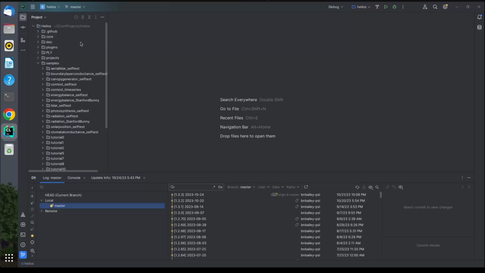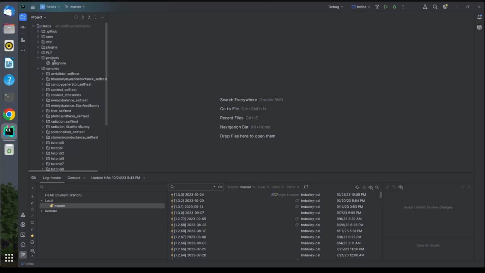I have Helios already checked out from our GitHub repository and loaded into CLion, and I've already verified that I'm able to run different test cases. So what we want to do here is to set up a new project. And we have this folder here that we haven't really dealt with yet. That is where we usually put our projects. In theory, you could put this anywhere, but this is the usual place that we put it.